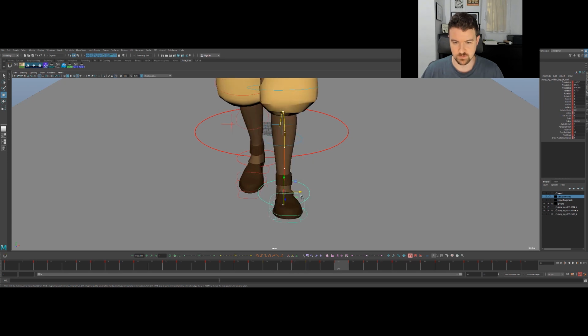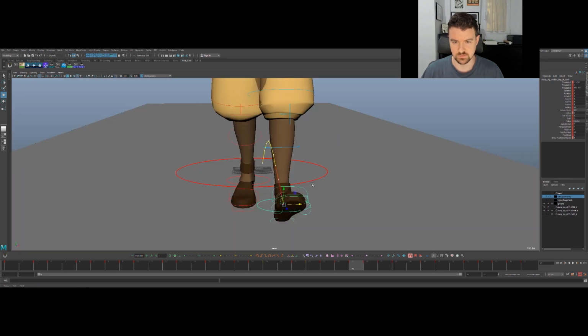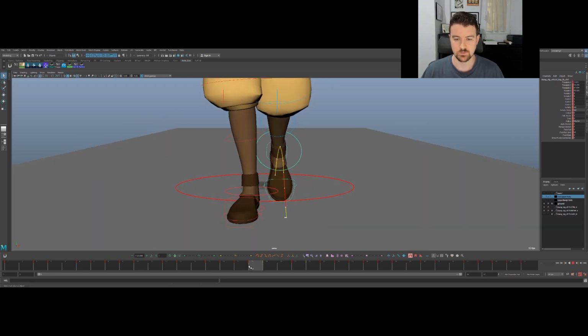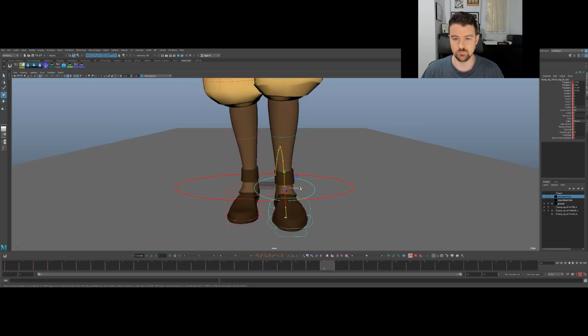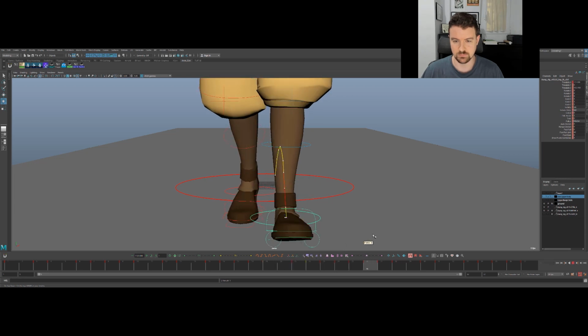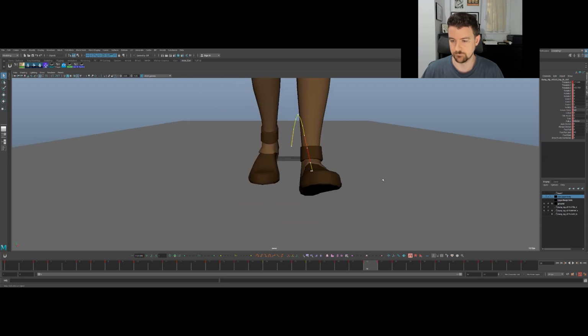You want to have this arc. You want to have this, you know, come out at an angle from the front view. We've got that in the foot, but this translation, but we don't have a rotation right now. So we can make this a little bit more dynamic. If we have a little bit of a drag on that foot, and then maybe through here too, you can have a little bit of foot twisting.